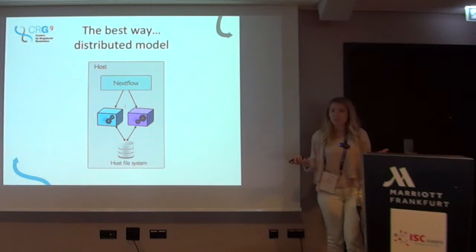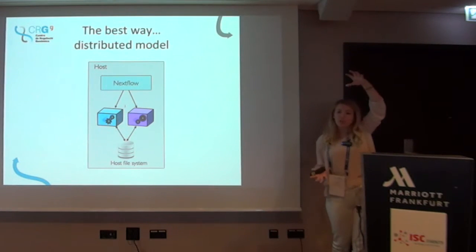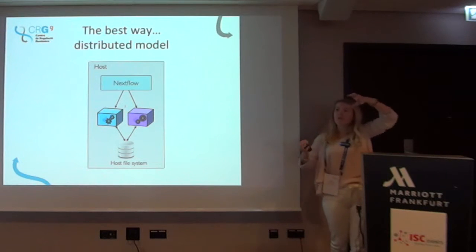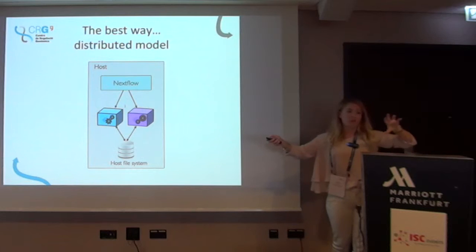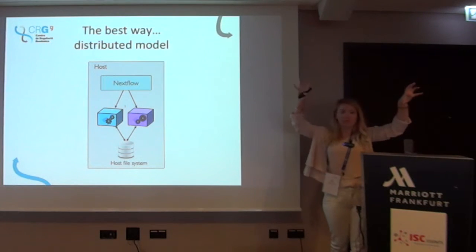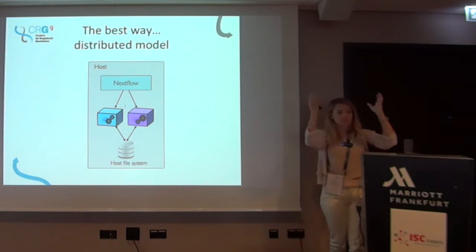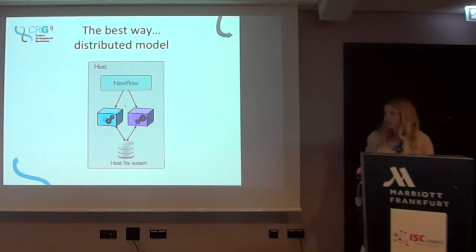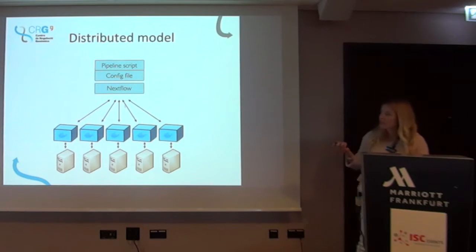Let's say you have a script that has two tasks, and if you had put it all in one Docker, it would run everything serially. Now that the tasks are independent, Nextflow can initiate one container for task one and another one for task two, then run these tasks in parallel, and then collect the results in a table or whatever you want to do. And how it would look in a cluster would be like this.